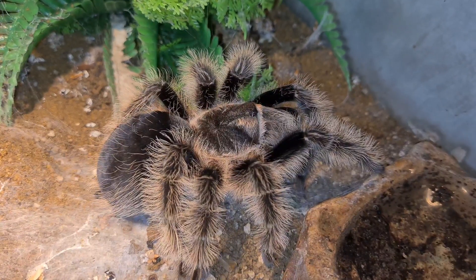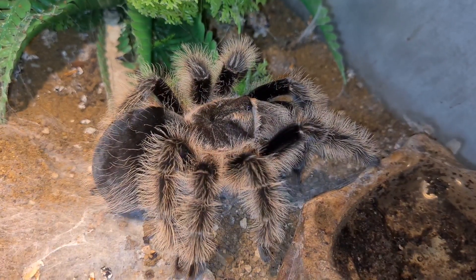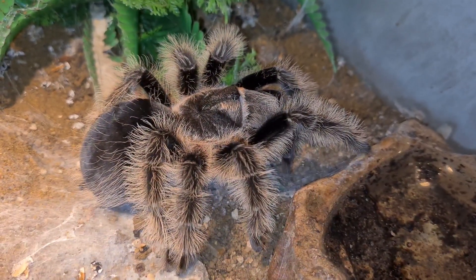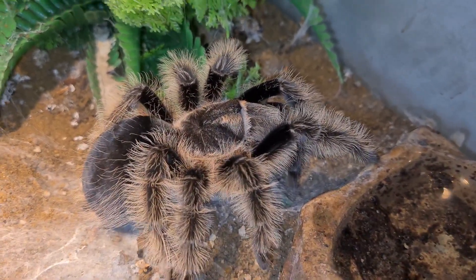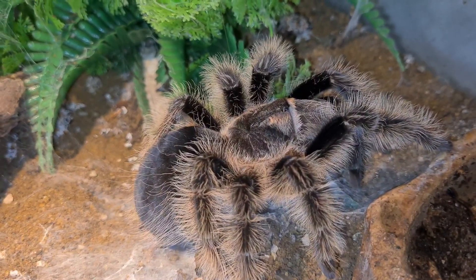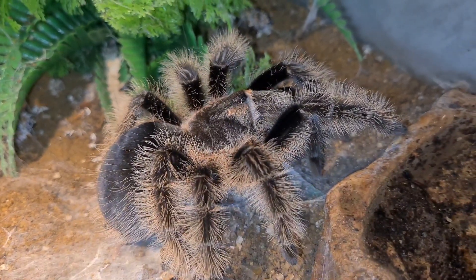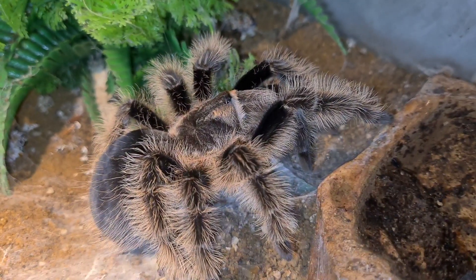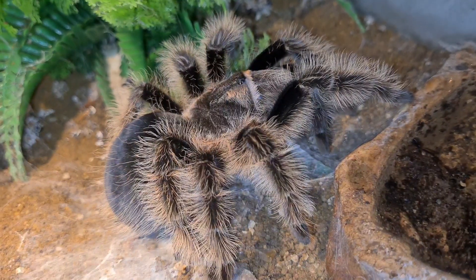Temperatures I like to keep between 18 to 24°C, and as you can see they do like it quite dry. She is a great beginner's pet and very docile — however, just because they are generally considered docile doesn't mean they technically always are. I've had people say mine is not so docile sometimes; their temperament can change. So please be careful and keep yourself and the tarantula safe.